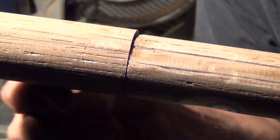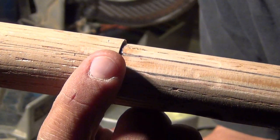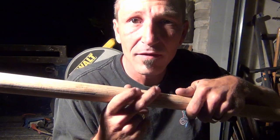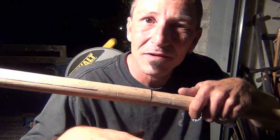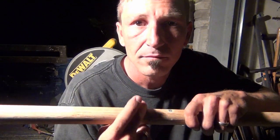Now there's a little discrepancy. You can see it lines right up here, but I'm too high on the top. Somehow when I was planing it down, folks, I measured this end when I held it together, and it was 1 1/4 inches. But this other end down here that sticks up is measuring about 3/32 larger. So I must have lightened my pressure up and done something a little bit different. So what I'll do, I'll just sand it down. And that's easy enough to do. Take this inside.